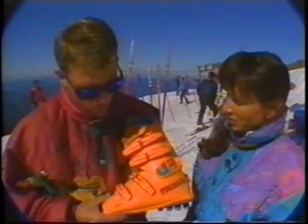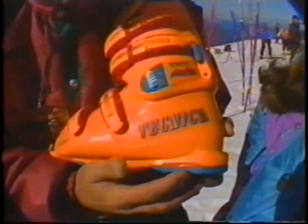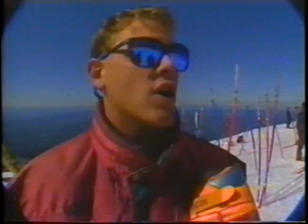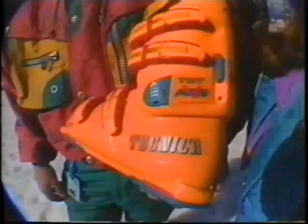What we do is we have two contact points on the binding, and between the contact point and the sole of the boot is a vibration absorbing Texor pad, which dissipates and absorbs the energy and the shock and the vibration through the sole of the boot before it reaches the sole of the skier's foot. It has a 50% reduction in vibration, which also helps you reduce fatigue and makes you fresher throughout the day.